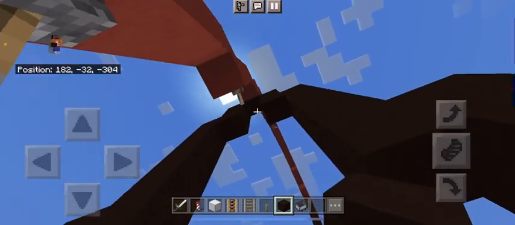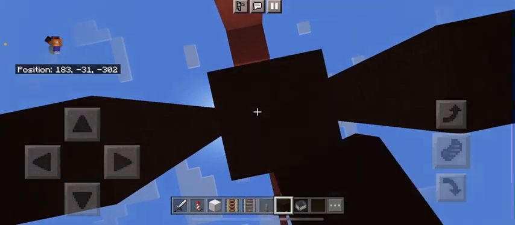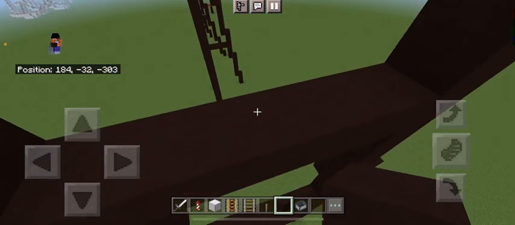Now, as you can see over here, I went down to build a line in the middle. This part is optional. You do not have to do it, but I do it sometimes when I want to. You don't have to, though.